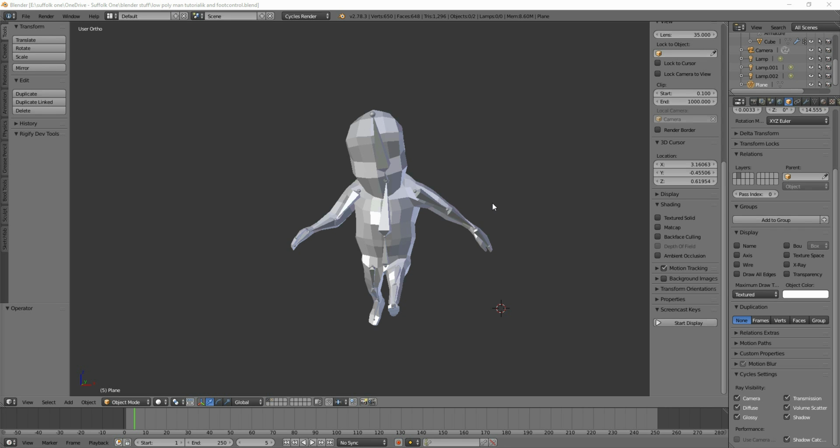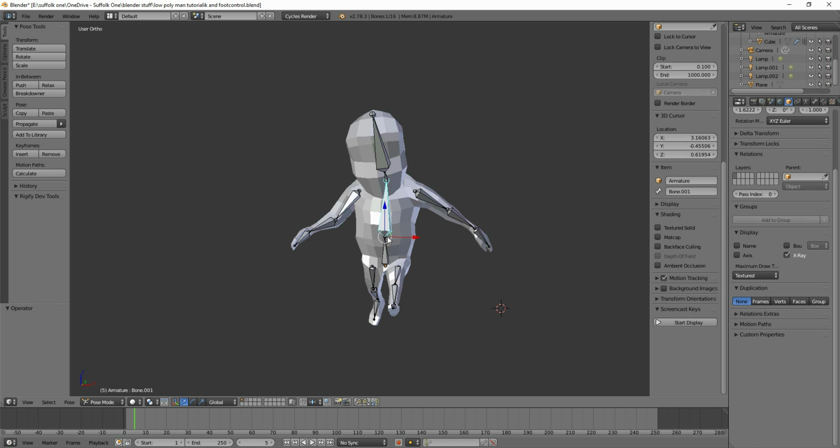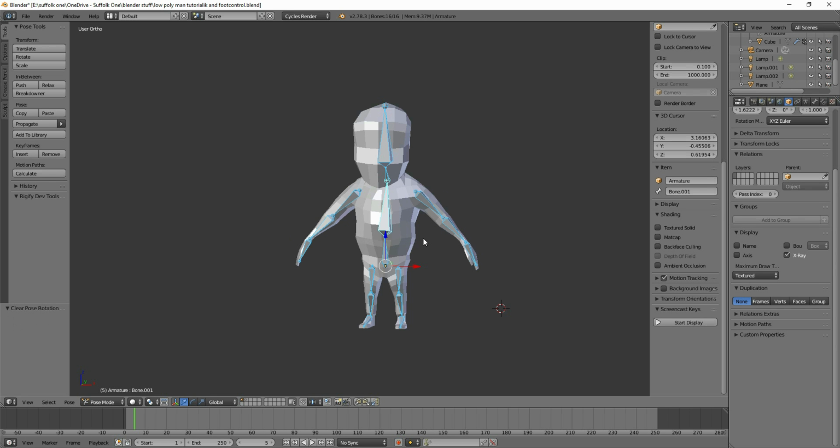Hello, here's a quick video to show you how to set up IK for your characters with a little foot control, but it's very basic and very simple and quick. So let's select our armature, press A to select them all, and Alt R will reset the rotations. Alt G will reset any transforms. You should really set up your IK before you skin your character, but in this case I'll be able to show you the effects that it has straight away.